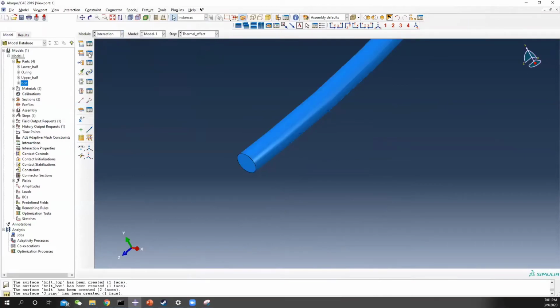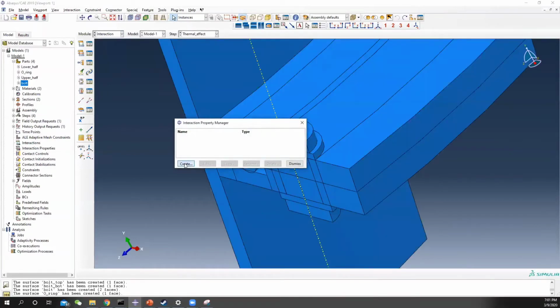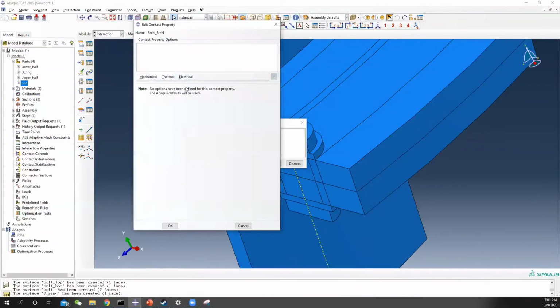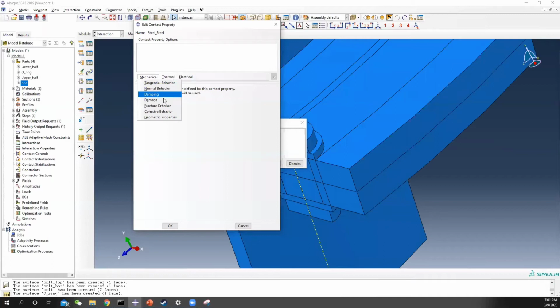Now we can create a contact property. Go back and select steel to steel contact. As we mentioned before, it should be 0.2 friction coefficient.